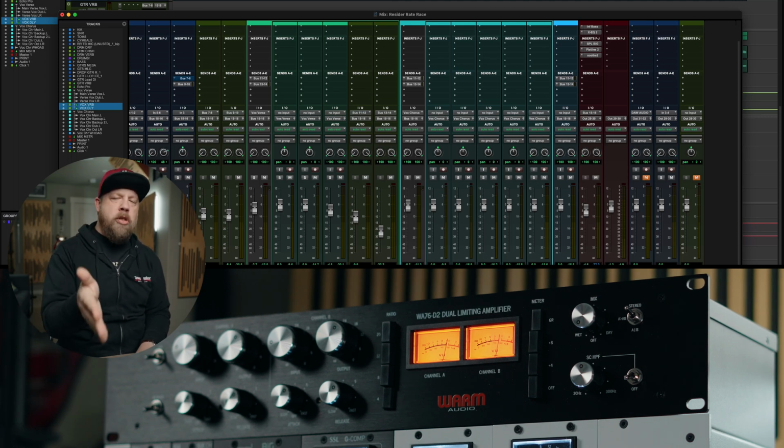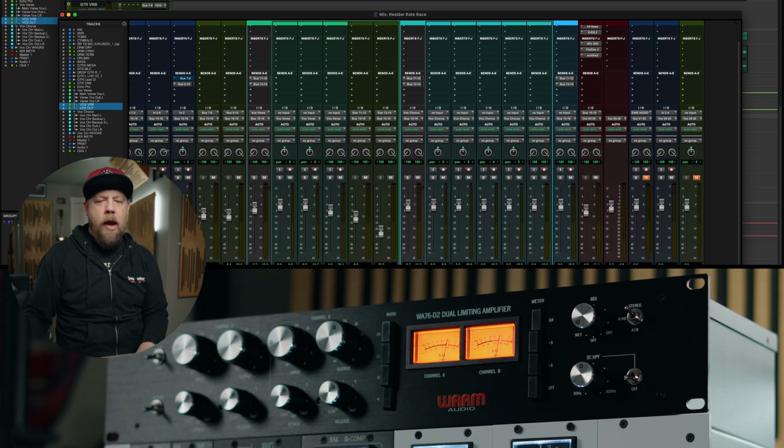This is the Resider song, Rat Race. You guys have heard this song on the channel before. Right now, I am in Pro Tools. I have a stereo insert, and yeah, let's give this a rip, and then we're gonna start tweaking.